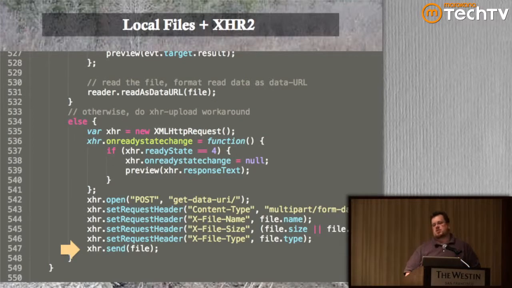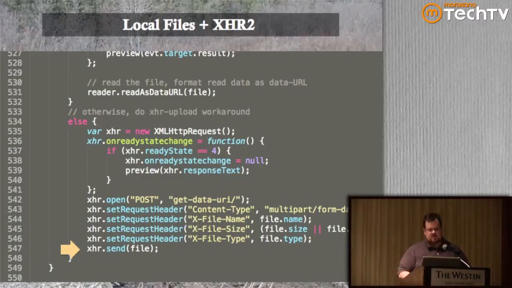Local files in XHR2: if the user does not have a FileReader, say they're in Safari 5.1 or some of the Safari mobiles that don't have one, you want to provide some sort of workaround for them. The workaround is that you can send that file using AJAX and then get the image back.